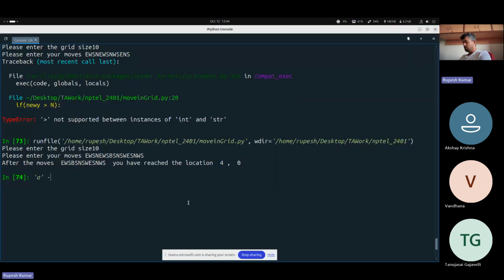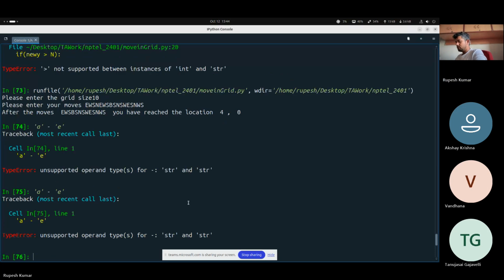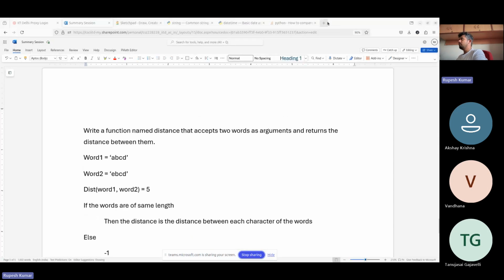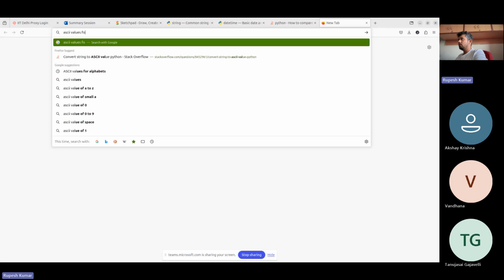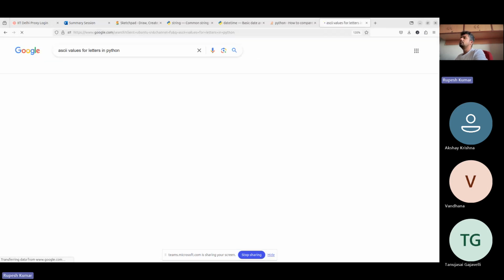So let's do some check. A minus E is okay, fine. So we can use ASCII values for letters in Python.